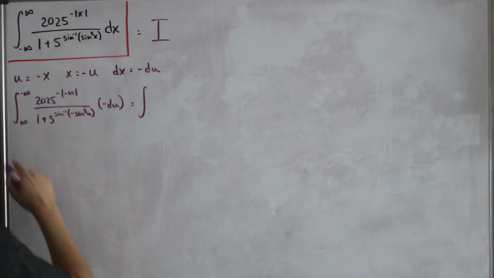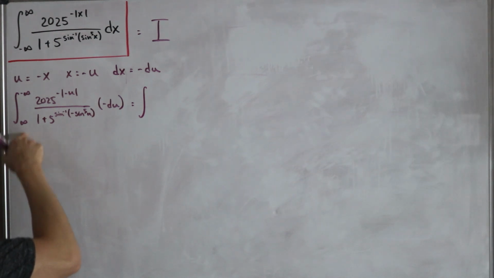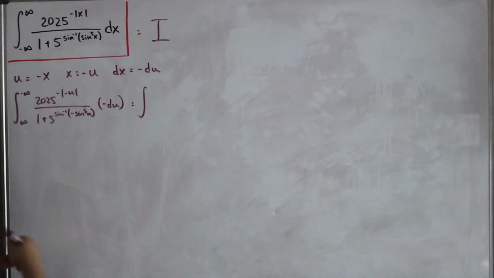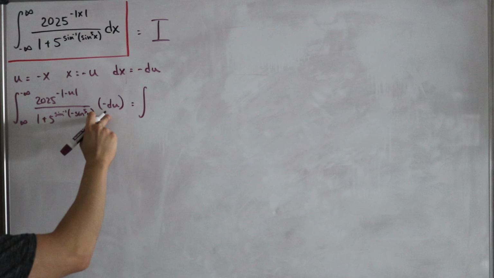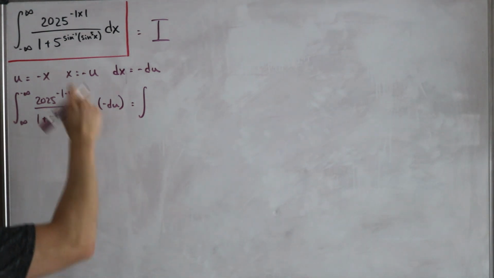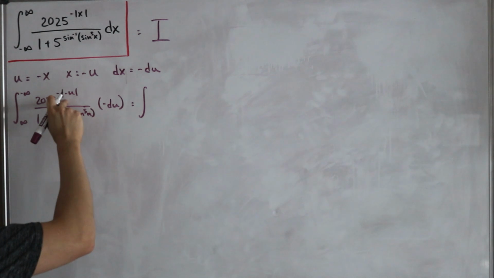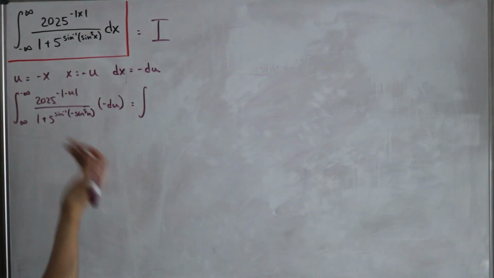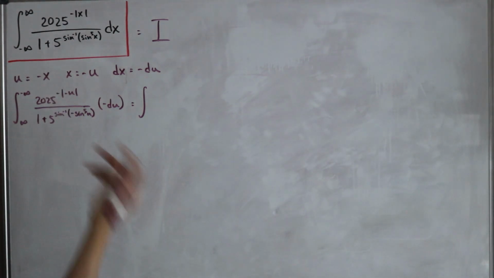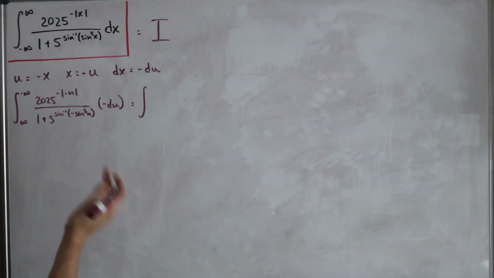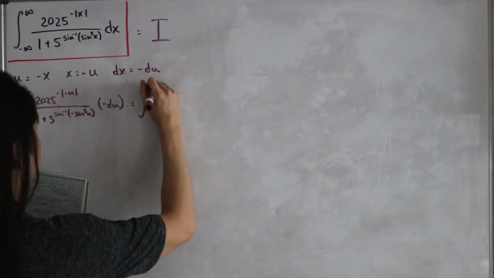So with this, we can simplify some things down. We have positive infinity on the bottom and negative infinity on the top, so we just switch. That will become a negative, but that will also cancel out the negative from the du we differentiated before. One thing to note is that we have the absolute value of negative u, which is the same thing as just the absolute value of u by itself, so we can replace that.